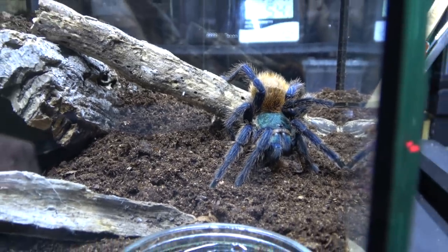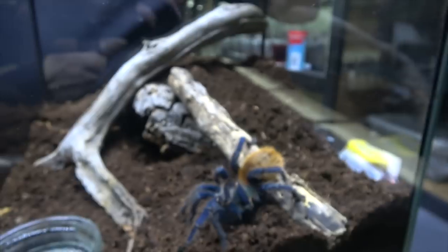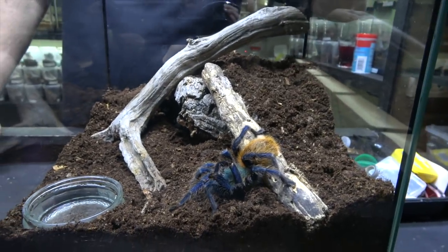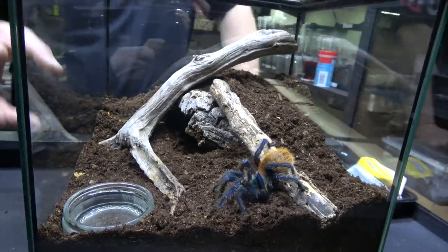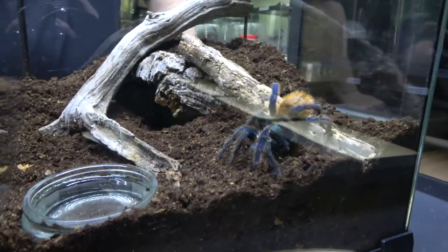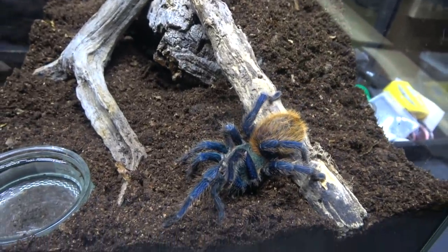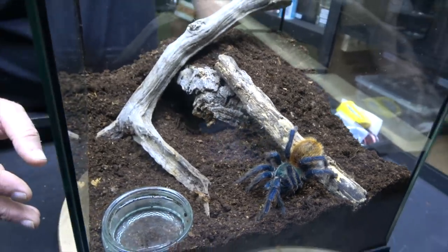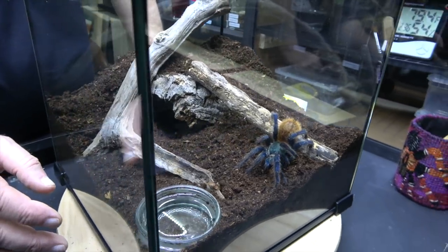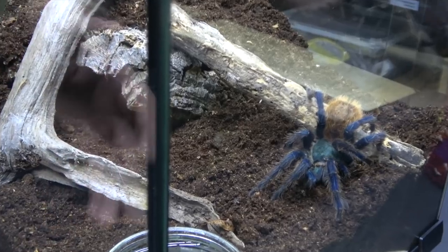What we're looking at today with the GBB is we want to increase our humidity, but not to the same extent that we would for our chilobrachys. So we want it to be of a similar system, but with less humidity. So we're only looking at increasing this up to around about 60% or so. And then we're hoping that that will in turn make her a happier spider.